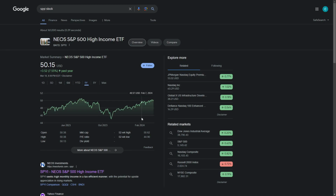We can see over the last year, it's up almost 7.5% roughly, and the last 5 years, 3.19, which is actually since inception, because it started in 2022 on September 2nd, which is actually my birthday. So this is one of my favorites for that reason as well. But it does pay out an insane dividend of almost 12%. It ranges depending on the price of that day, but it ranges from about 11.5% to 12.2%.